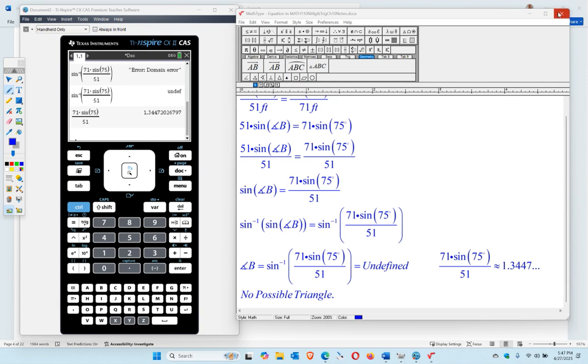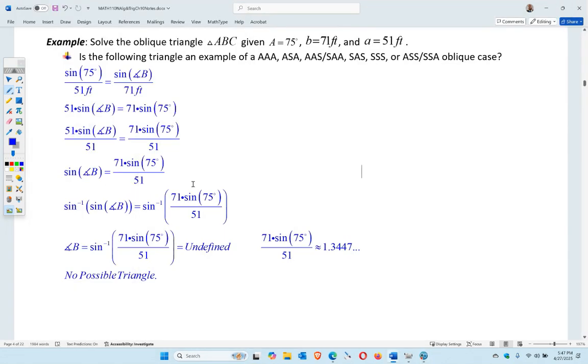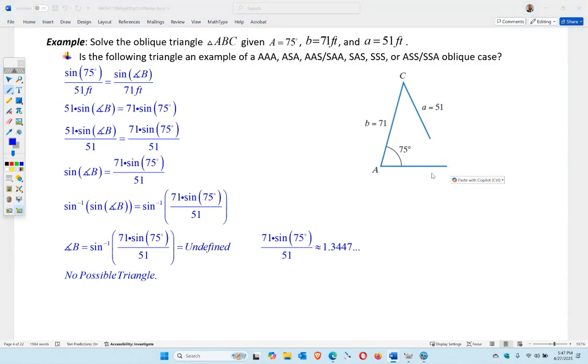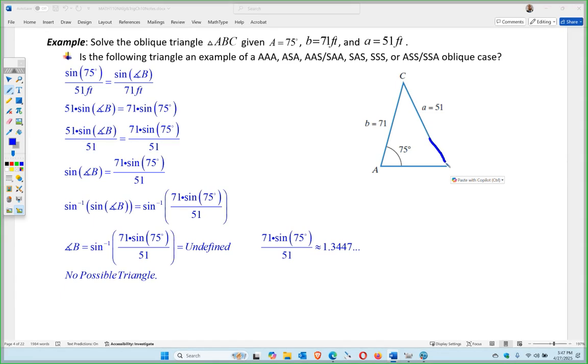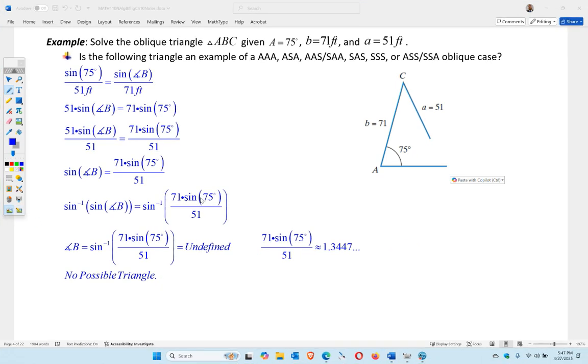So essentially, if you try to actually draw it, okay, right, because we were given A and a B, and that was all we were given. Essentially, the last piece will connect. So if you drew it connected, that's fine. But the reality is it's not connected. There's no possible triangle because one of the sides is not long enough. It fails the hinge, essentially. Right? So that's the actual answer there.